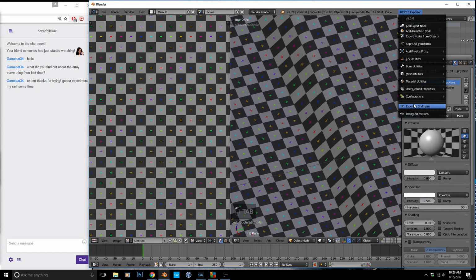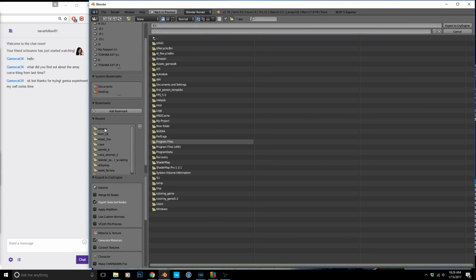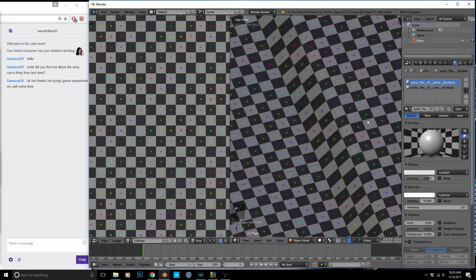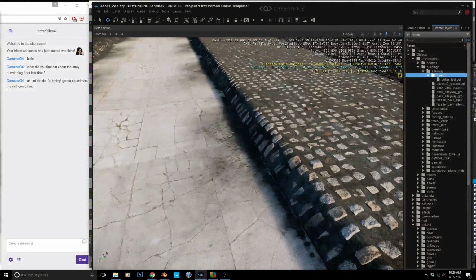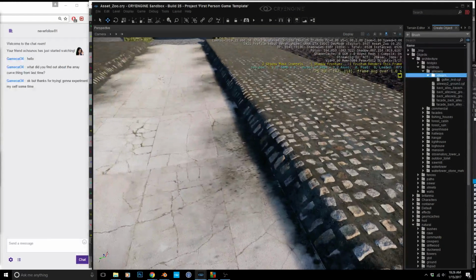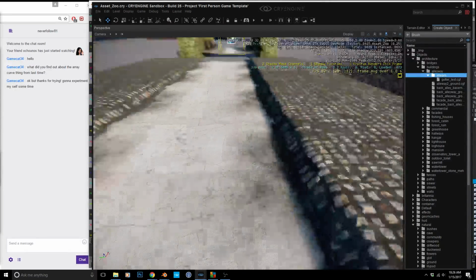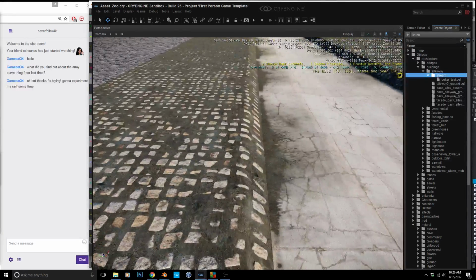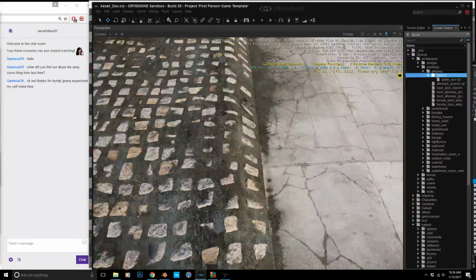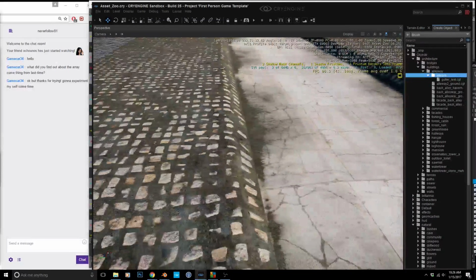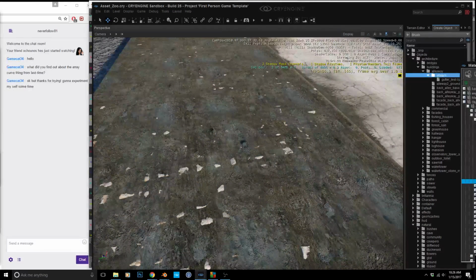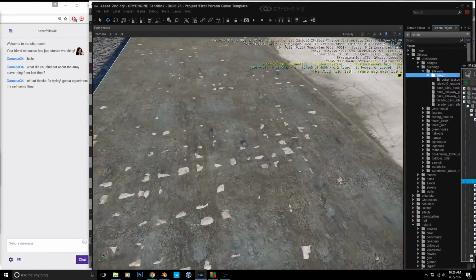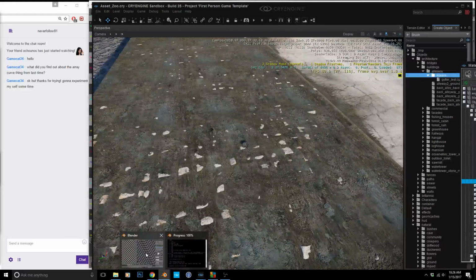So let's do an export and see how this looks in the engine. So we don't want to generate materials anymore, and export. So let's go back into the engine. And we already have a little bit of a better edging around here. You know, it definitely looks better. So let's crank up this blending map, and do a little bit of vertex painting here.